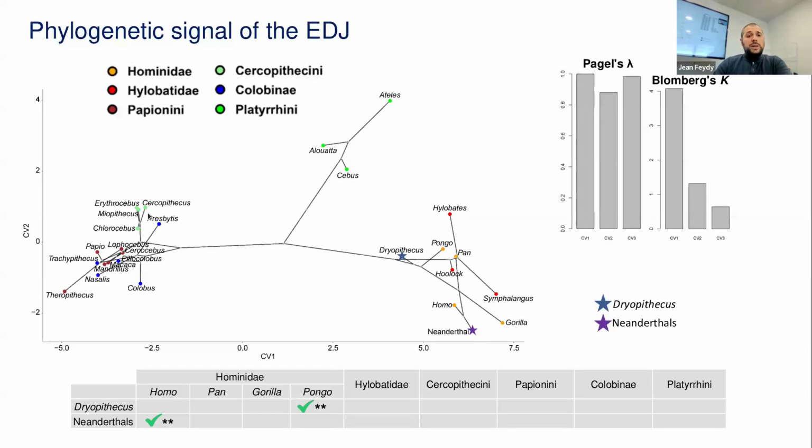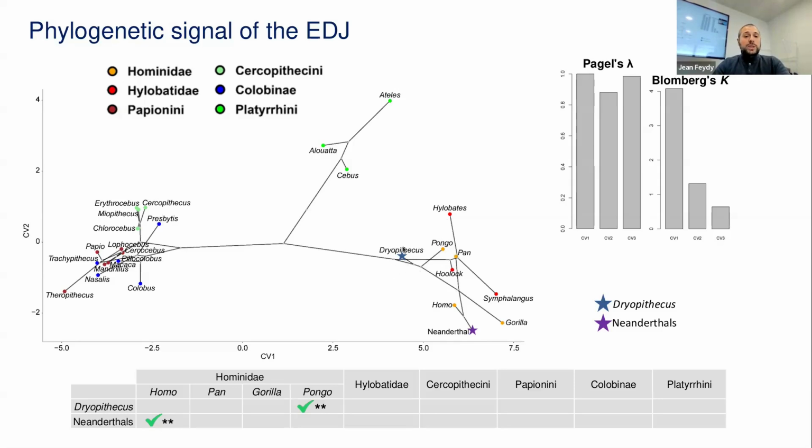So here you have the American monkeys. Here you have all the baboons and relatives of the baboons, and here you have the great apes and lesser apes, with Neanderthals falling near to humans, which makes sense and is quite nice. Orangutans are the farthest from our branch, and gorilla and chimpanzees are closer. So it all makes sense in terms of evolution compared with what we know from DNA.